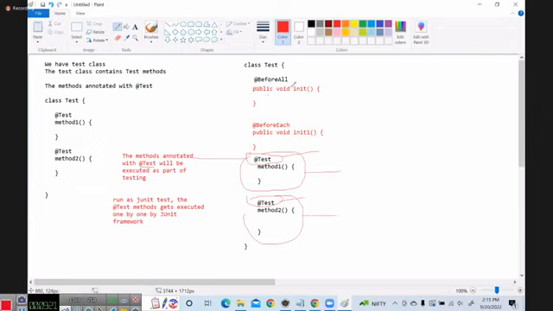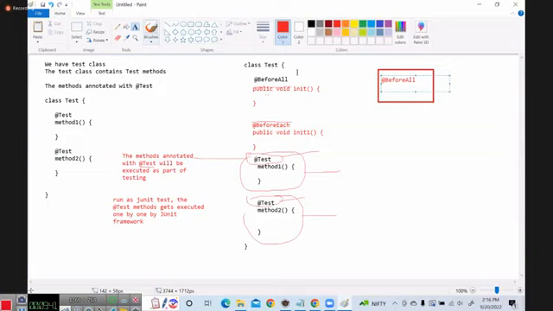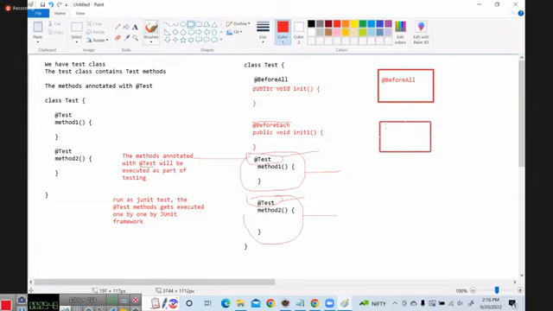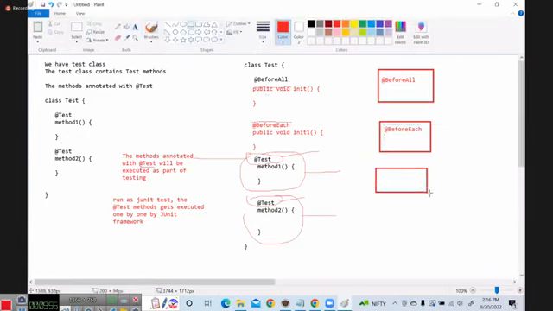Then what are these methods, the methods with @BeforeAll and @BeforeEach? When we take the life cycle of a test method, first will be @BeforeAll, next will be @BeforeEach, next will be @Test.